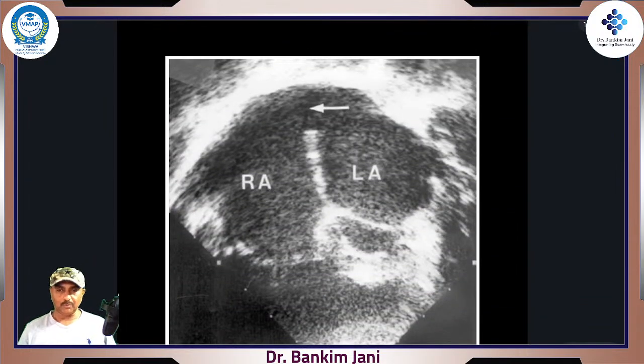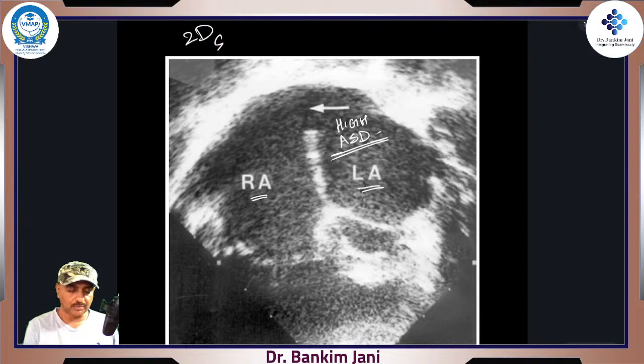Yeah. One more. This is crystal clear, right, left atrium and the right atrium, and we are watching what is called the high ASD, right? High ASD, high atrial septal defect. And this is very clear that somehow septum secundum has failed, right? This is a very nice 2D echo in which you can really watch things very properly, correct?